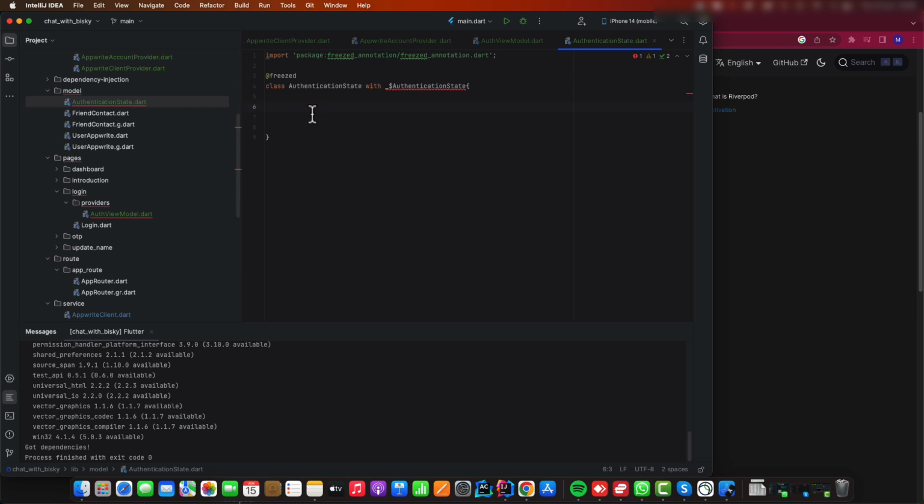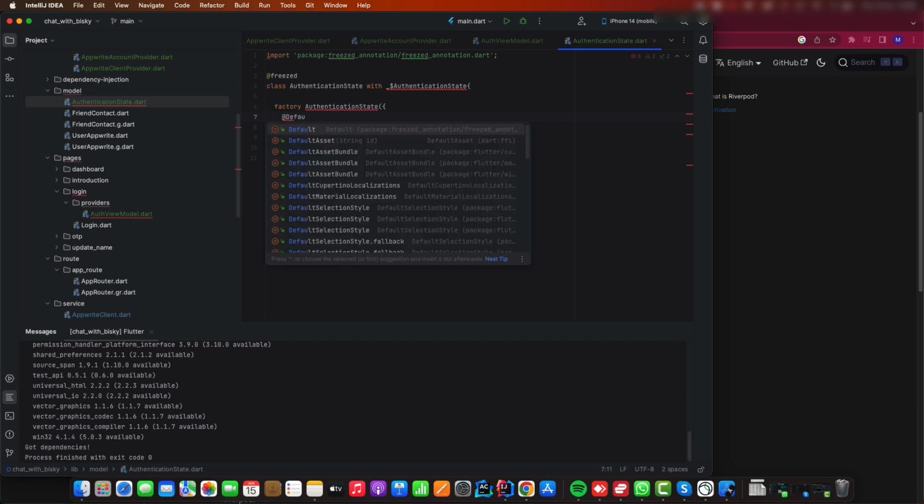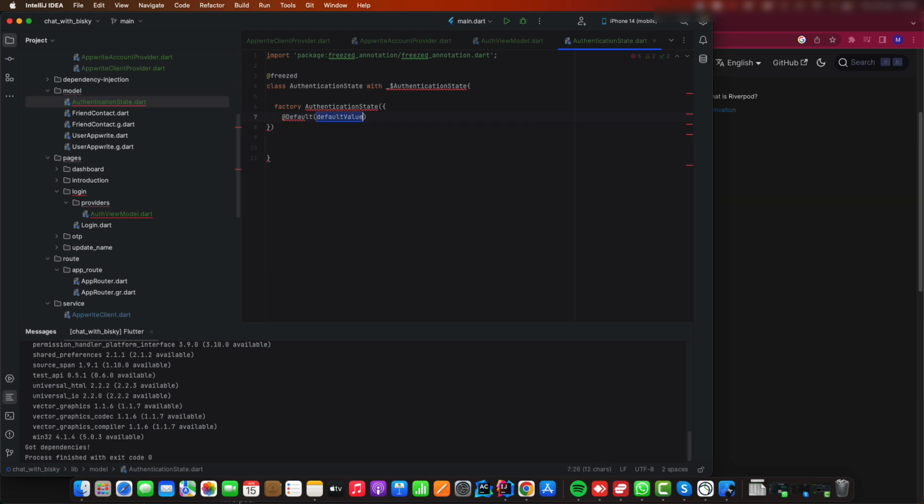So here we can add some code. We can say factory, and from here just say default. By default it will be empty.